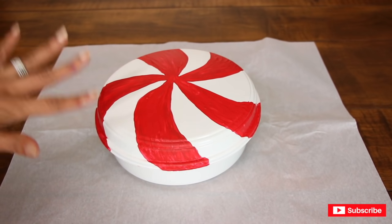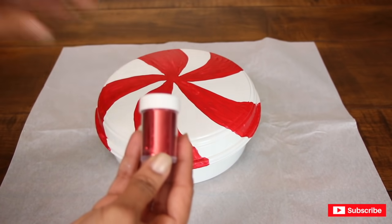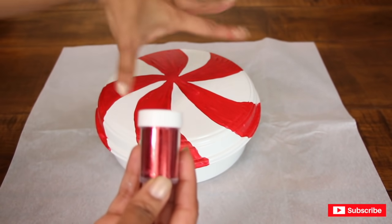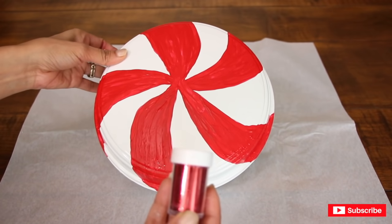So after two coats, I am going to apply glitter. This is actually loose glitter. I was going to apply glitter glue because I couldn't find my glitter, but I found it. So I'm going to go ahead and sprinkle some on top, shake it off, and that's going to be it.